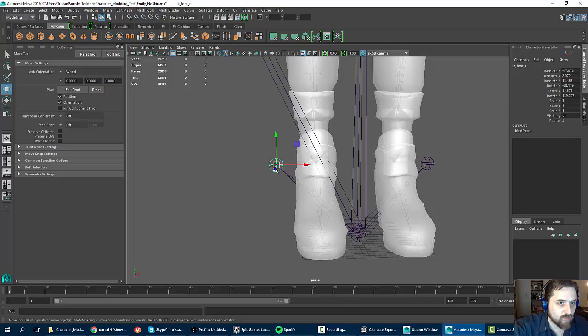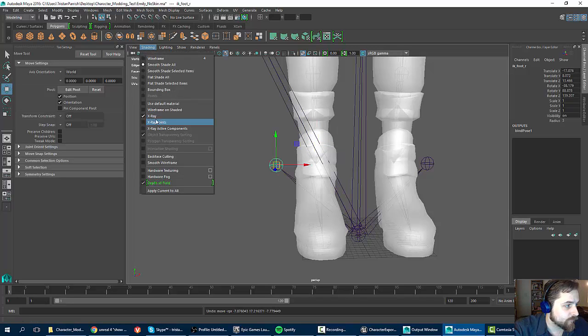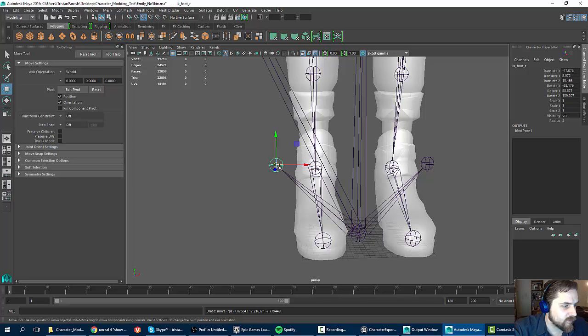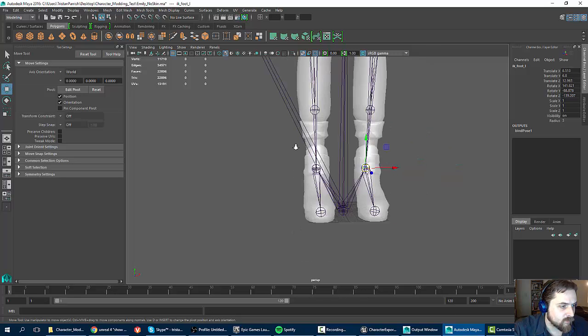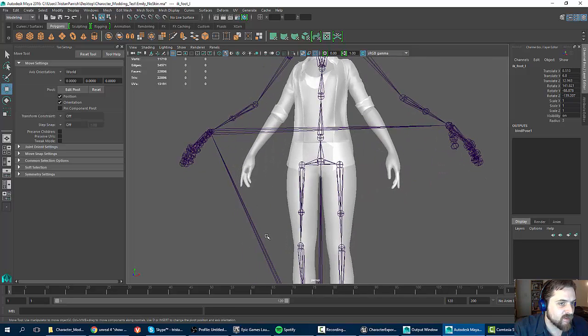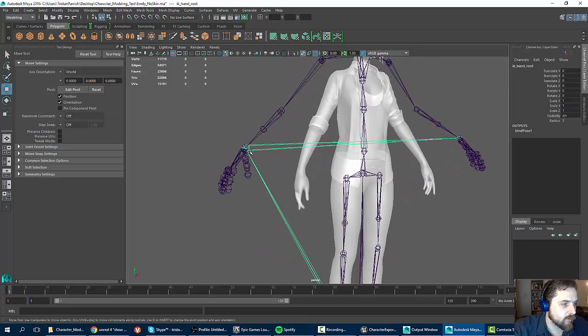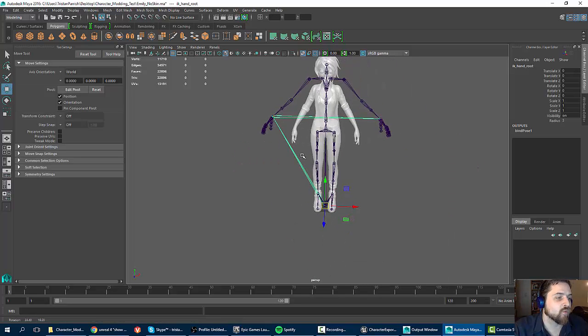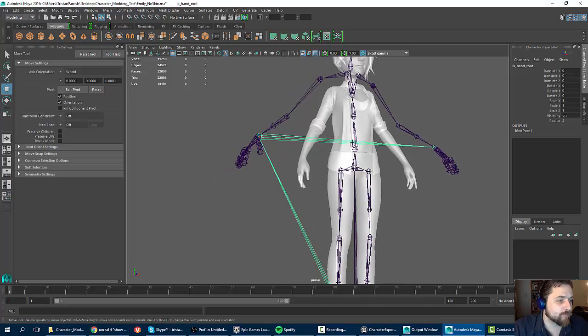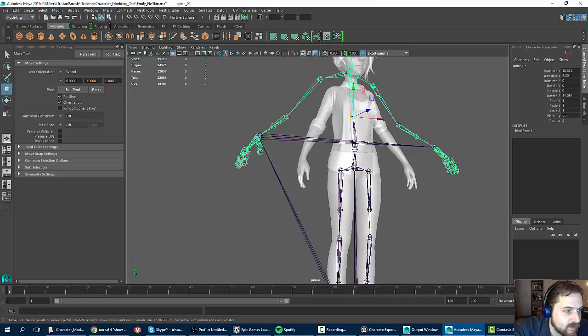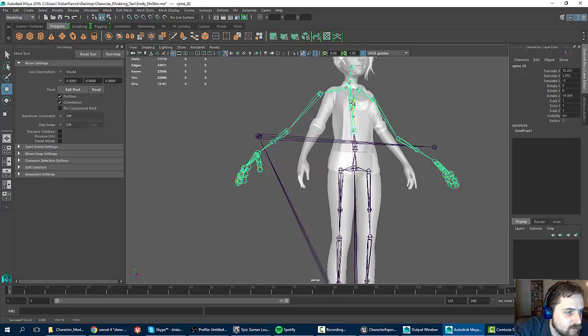But one thing that I know is going to be necessary is I need to actually snap this joint. So I'm going to turn on X-ray joints in here. I need to snap this joint to the joint for the feet, because basically these IK joints are used to control the placement of the feet and wrists. So I'm going to go ahead and start sliding this down a little bit.